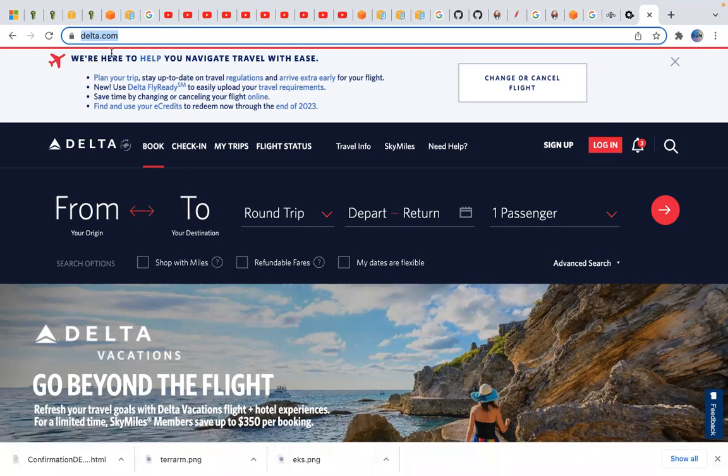Now, if Delta wanted to migrate their application to AWS, in order to migrate that application, first what we need to have is the database. That's what we discussed yesterday, remember, with Nike, with one schema and two schemas, first address, second apartment, like that.